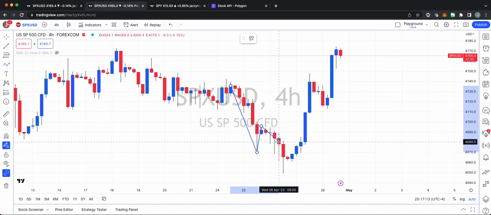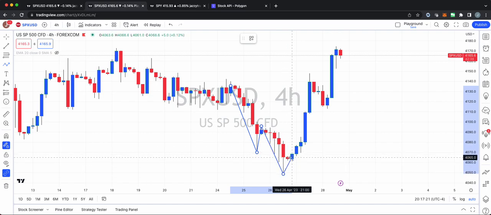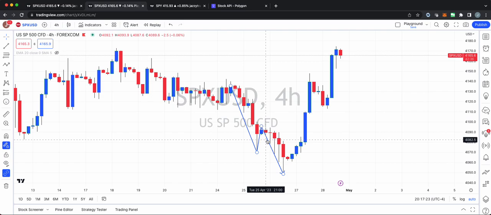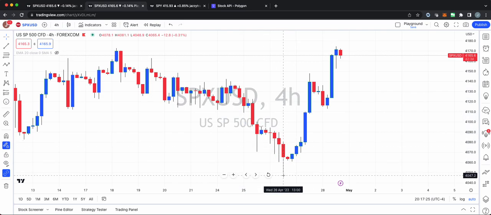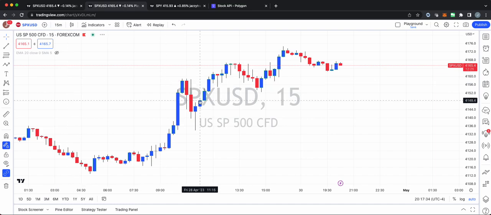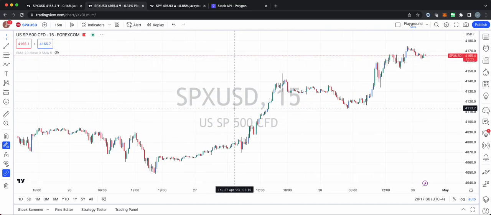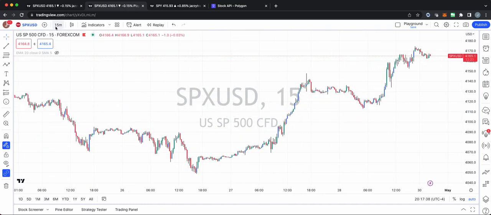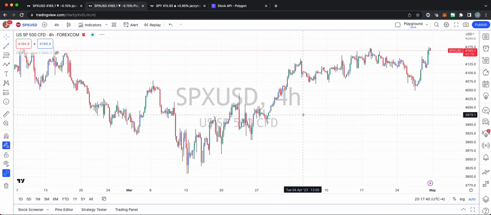You might see it on a lower time frame, don't get me wrong. If I go on a 5-minute chart or a 15-minute chart, you might be right about this one, 4070, but not on this time frame. Okay, you were looking at the lowest wick, which is this one, but then how does this become a lower high? So what I'm saying is, if you go on, let's say 15 minutes, well, I forgot, I'm lost now.